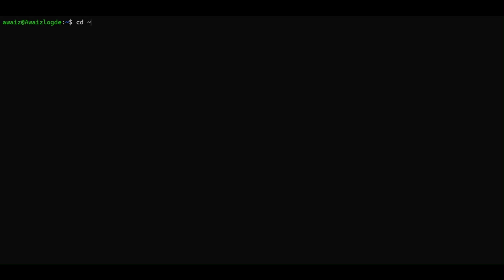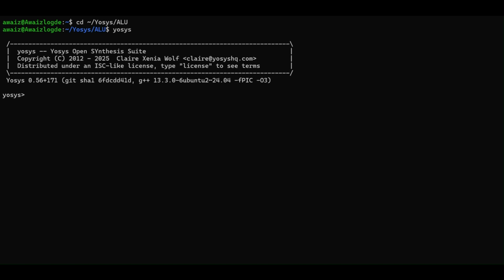Firstly, we will move to the directory where we have saved the files. Then we will open Yosys. After opening, we will provide the inputs to Yosys using read_verilog.